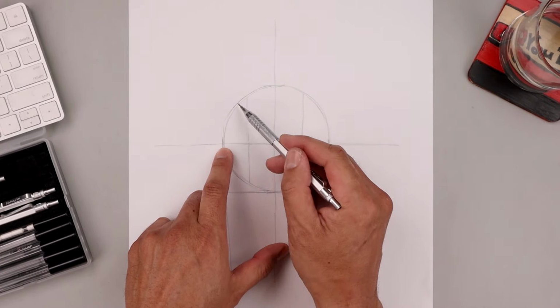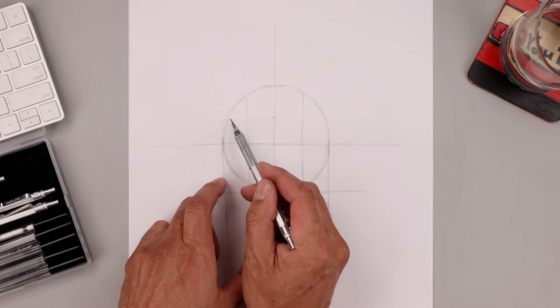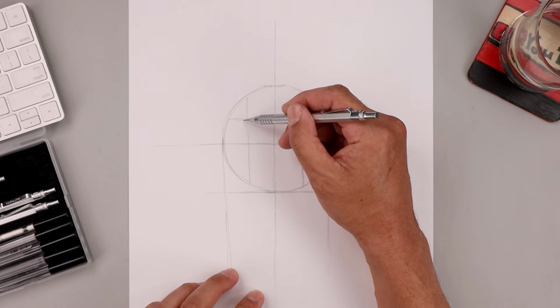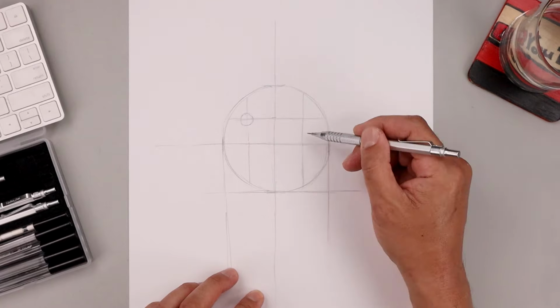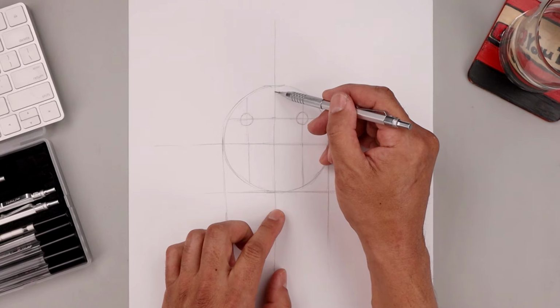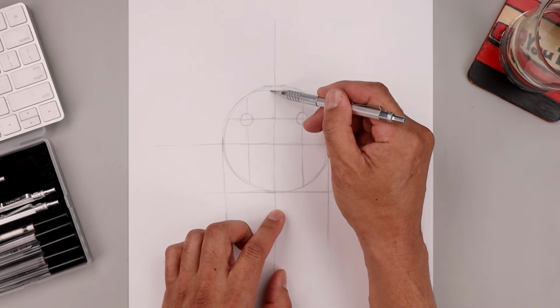Now along the top half of our circle, we'll find the center point right about here. Draw another line going across from left to right. Now I'm going to sketch a circle around this center point. So on the left, going all the way around, just going to block this in, and these are for the eyes, going all the way around. Now along the top of the head, we're just going to pull this down in the middle, going up and out towards the left, and then the right.